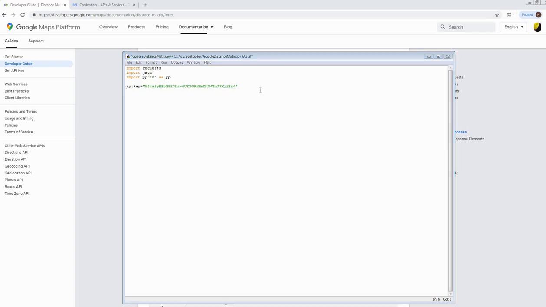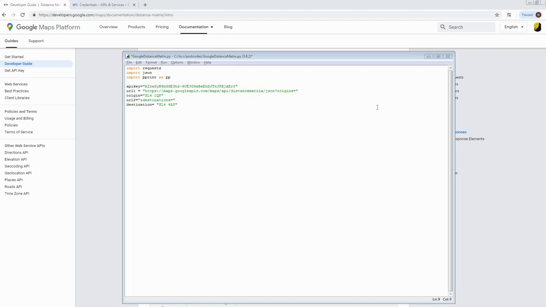So I'm going to break it into three parts. The initial part, Google API, is the JSON request that we are sending through, and then I need to define the origin. I'm going to type the origin as a postcode, and then I need another part, call it URL2, and after that I'm going to add my destination.